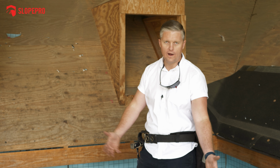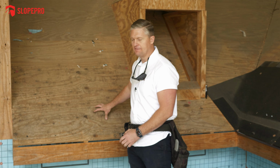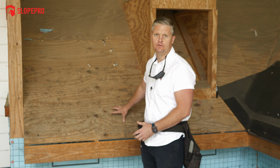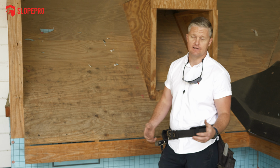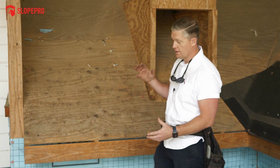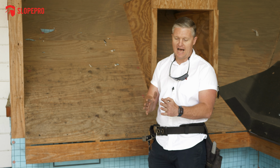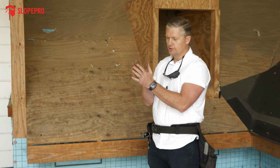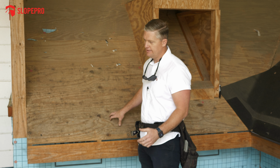All right, so now we have torn the roof off all the way down to the bare roof deck, which means the wood that the shingles will actually be nailed to through the process. So there's 3 types of roof deck that we are going to be working with on a residential re-roof. One is plywood, which is what this is. It is essentially many plies of thin veneer of wood that are glued and heat pressed together to make 4x8 sheets of wood. That's what this is.